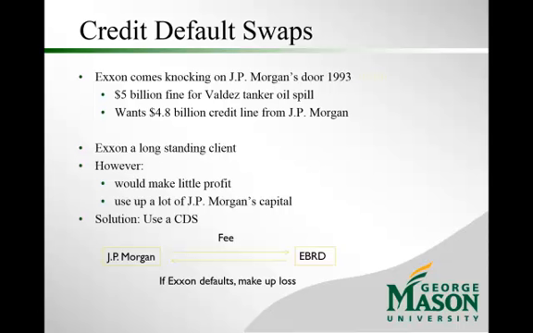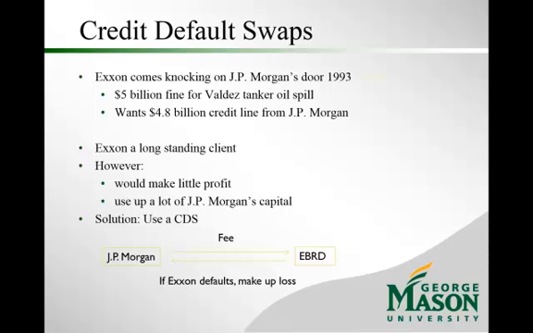They look pretty healthy. They've got a lot of cash in the bank. They're making a lot of money. I think it's very unlikely they're going to default on this line of credit. So I'm willing to insure you against default by Exxon. You just pay us that premium. That premium is just going to go into our pocket. We don't have to do anything. It's just free money. And the only risk to us is if Exxon does default, and we think that's very unlikely. So the European Bank for Reconstruction and Development is really happy.